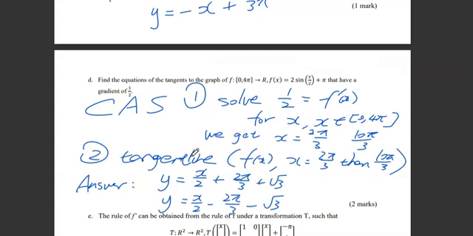And the next thing we can use is the tangent line function on our CAS. If you don't know what that is, let me know, I can show you. But we just do tangent line f of x, and we do x equals 2 pi on 3 first, and then we do tangent line f of x, and x equals 10 pi on 3. And we'll get these two tangent lines as our answer. So yeah, the tangent line function and the normal line function are really useful functions on our CAS, so be sure to use that when available.